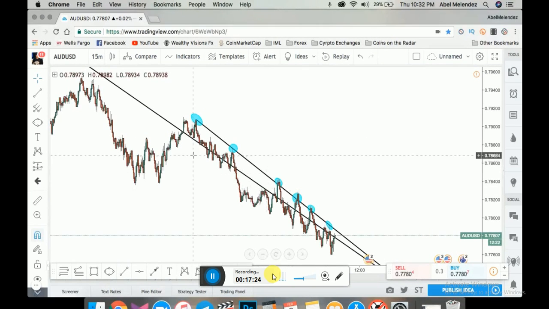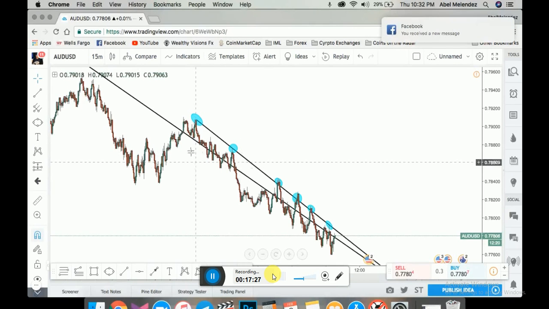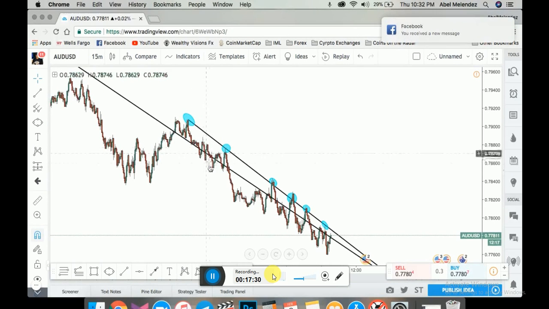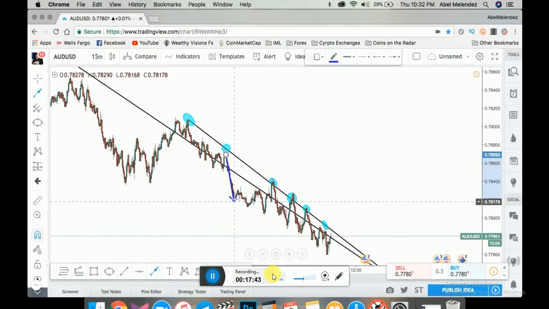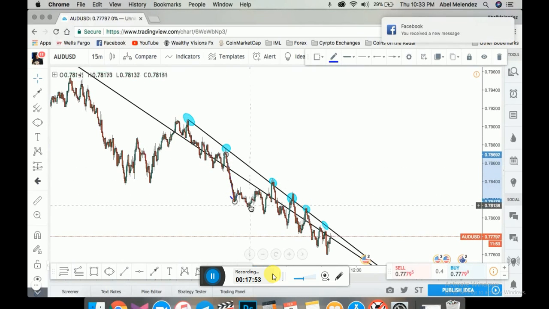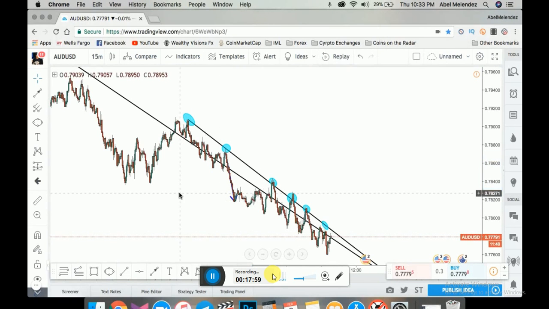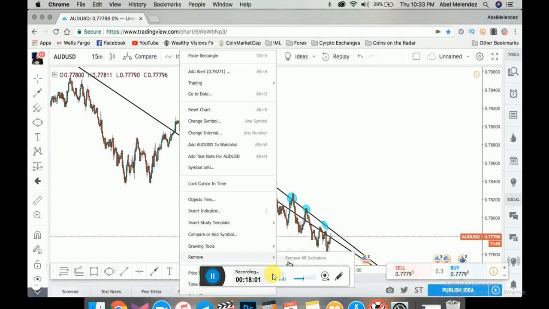Even though it's much uglier than the other one, it's still respecting it, because look how it's playing right between it, okay? That's what I mean when I say we need a very strong impulsive move off of the candle to tell us exactly what it wants to do, okay? And this right here is what I'm talking about, this strong move right here. See how it went away from it? It's not just going back and forth, consolidating next to the candle, right? This is the move I'm talking about, a nice strong move. And then we wait for a little pullback, all right, and then we take the entry to continue it going to the downside.